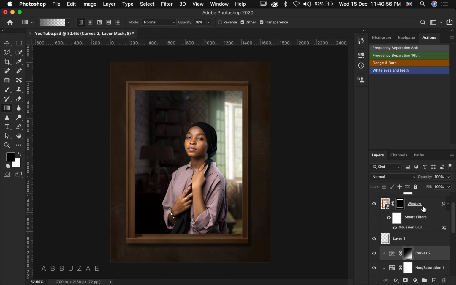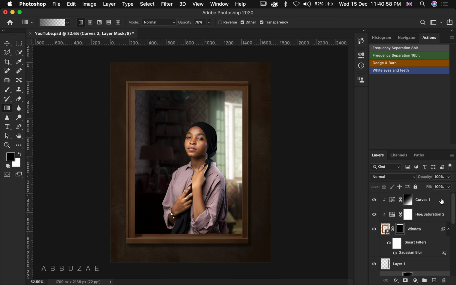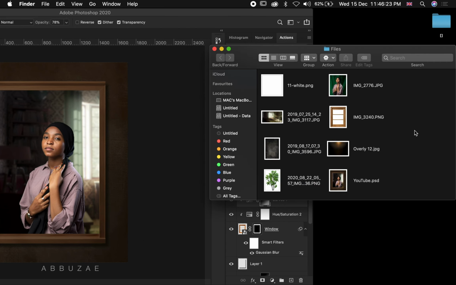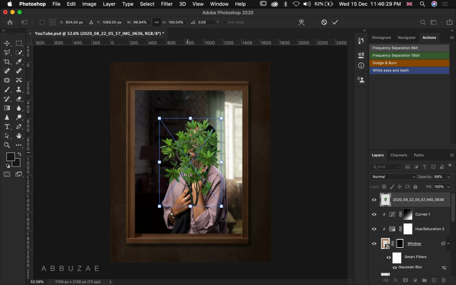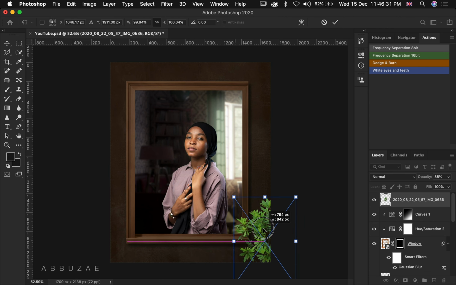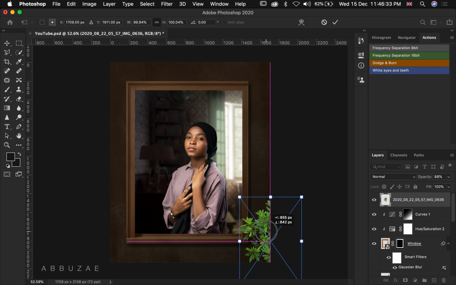So after that, the next thing we are going to do to this image is go over to our files, and then we bring in this particular flower here. So let's go back and do some adjustments on the flower.